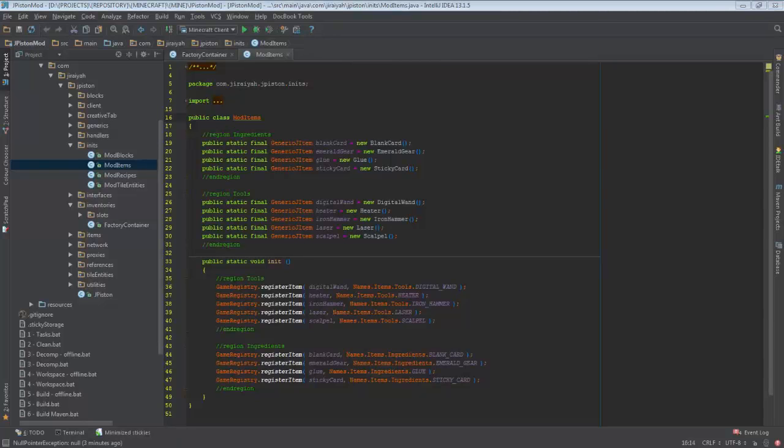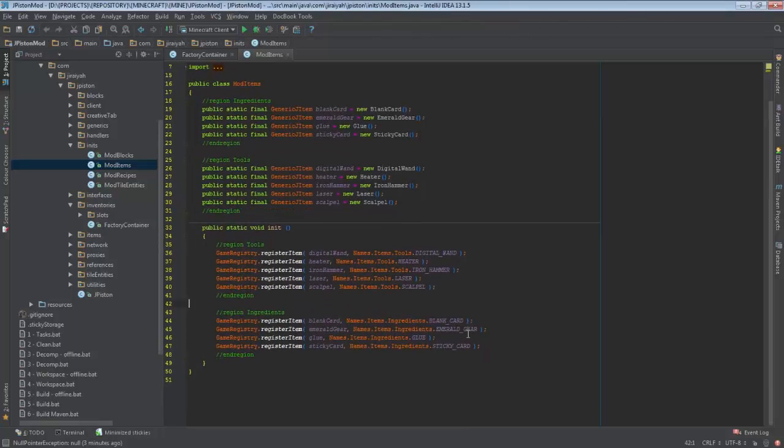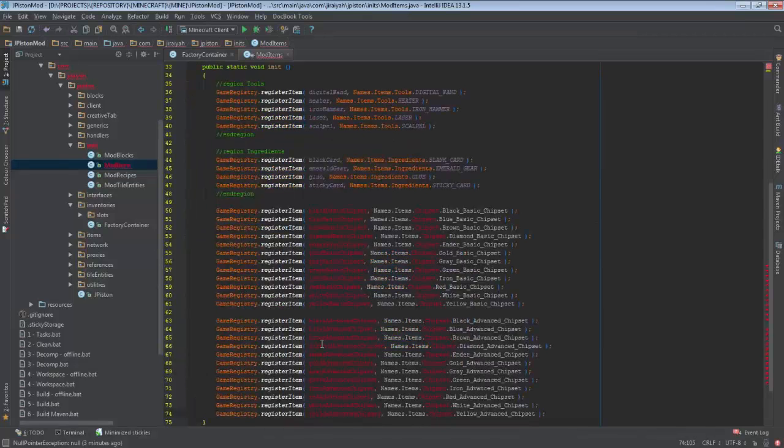So inside init mod item. Now tools are the same. Chipsets. Okay. So we add our chipsets, and we need to define them. So let me introduce something to you.